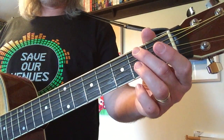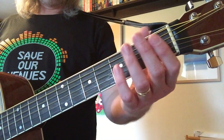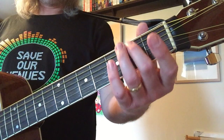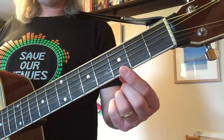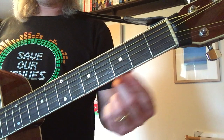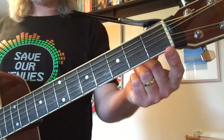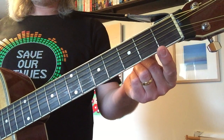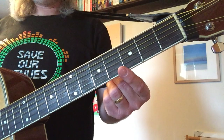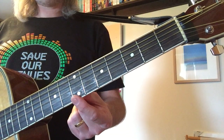Okay, right, so I'm going to press down the strings at the second fret. These little metal bars are called frets. Okay, so that's the start, that's the nut, if you remember if you watched the video of me telling you about different bits of the guitar. Then this is the first fret, second fret, third fret, fourth, fifth, sixth, seventh, and so on.